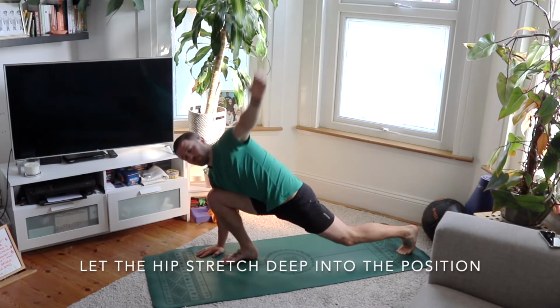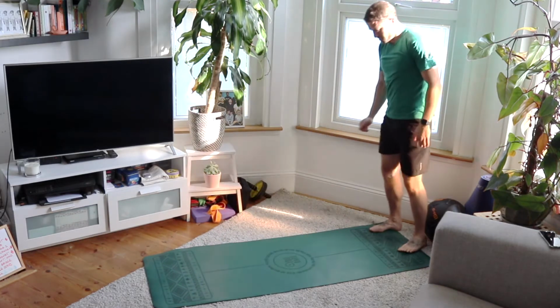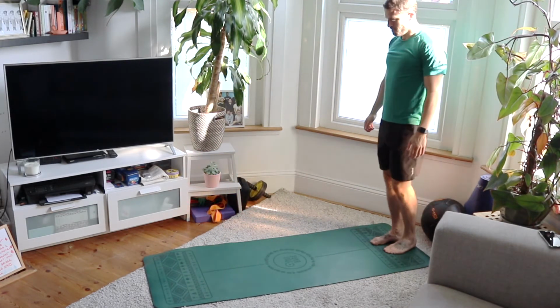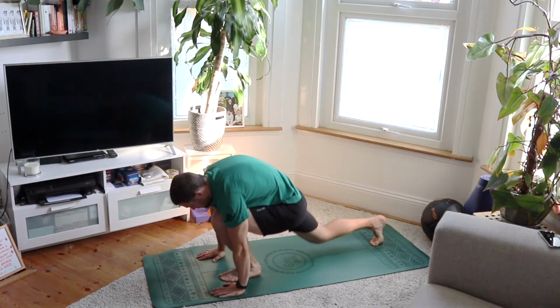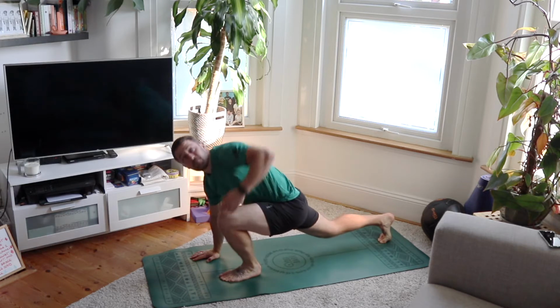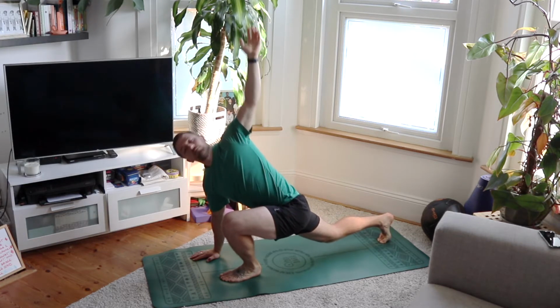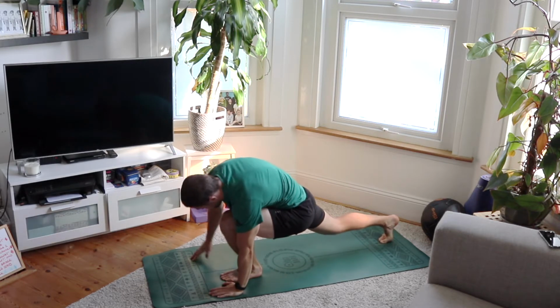So rotate with both arms after you've framed the foot, step back into your standing position and then lunge forward into the opposite leg and do the same twist on each side, starting with the hand that's on the same side as the front foot. Really use the hand on the floor to manipulate the twist and create a bigger range of motion.